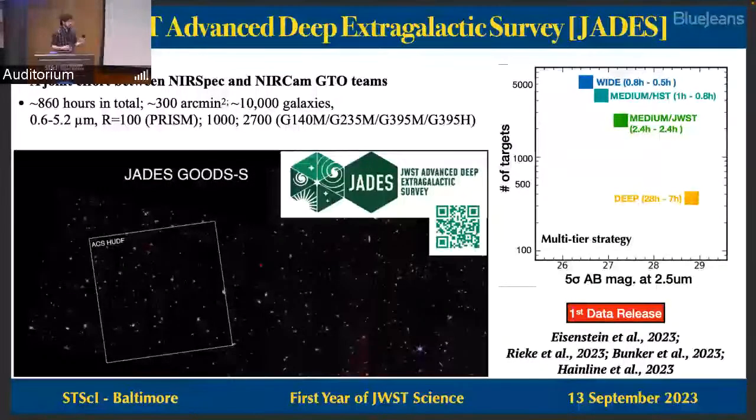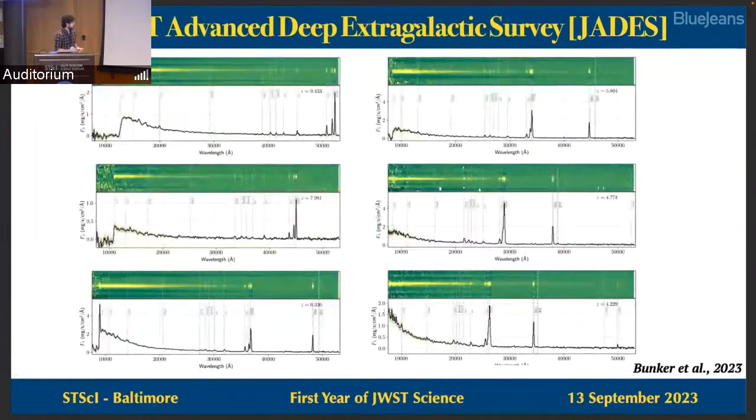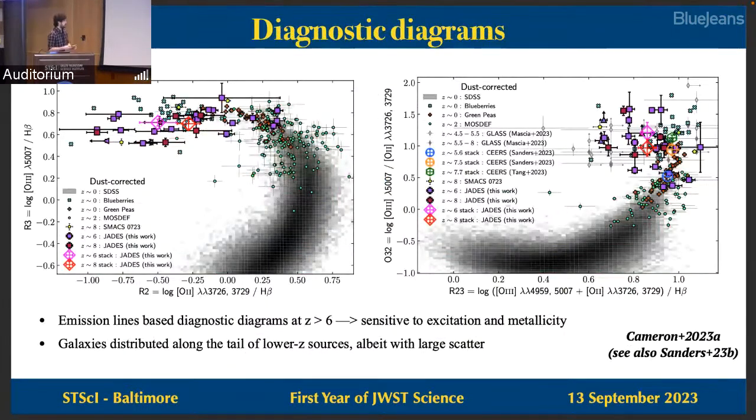And so what we have been trying to do in the last few months was to, for instance, leverage some of the deepest observations that we got within the JWST collaboration. And here I'm showing some of the spectra that we get from PRISM observations of JWST galaxies in the Hubble Ultra Deep Field in GOODS-South, to try to characterize the ISM and metallicity properties of galaxies up to the highest redshift probed by JWST. One of the first results, in a paper led by Alex Cameron, is that we could start characterizing the emission line ratio properties of these galaxies by plotting the JWST galaxies into the typical strong line diagnostics like O32 versus R23, which are sensitive to ionization, excitation, and metallicity. And we see that high redshift galaxies probed by JWST are distributed along, but even beyond, the tail of local galaxies as probed by SDSS, but also galaxies at redshift 2.